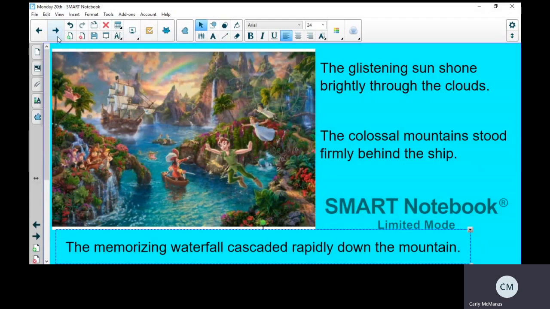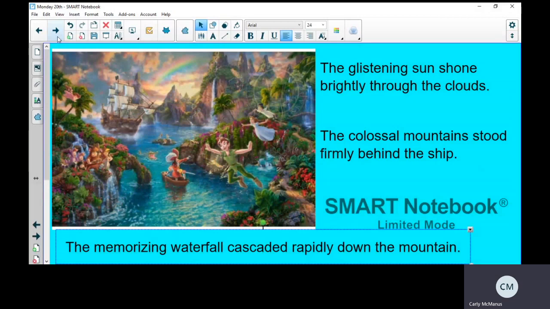Right, when you've done that, you're going to start writing some sentences using the ideas that you've already come up with. Now, you can either write these down on the paper that you've got first, or you can just write them straight up onto Purple Mash. I'll show you how to do that in a minute, but I just want to show you my examples first.